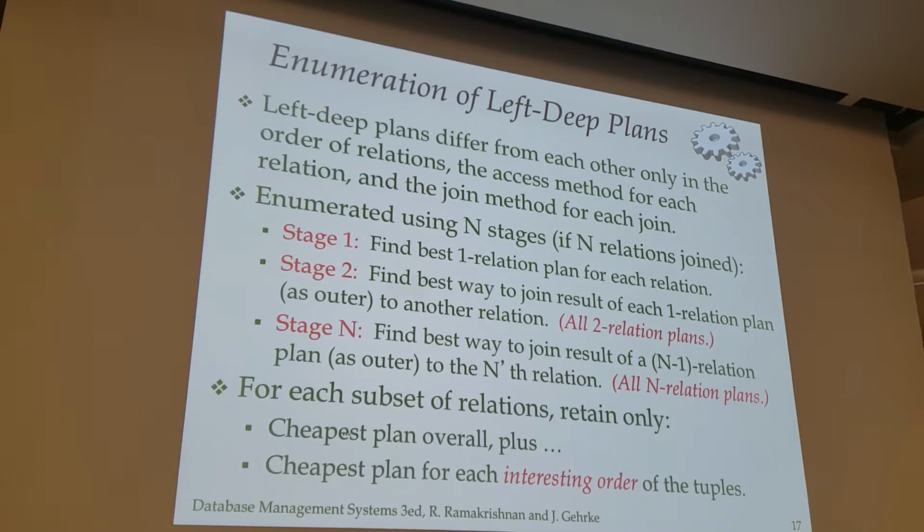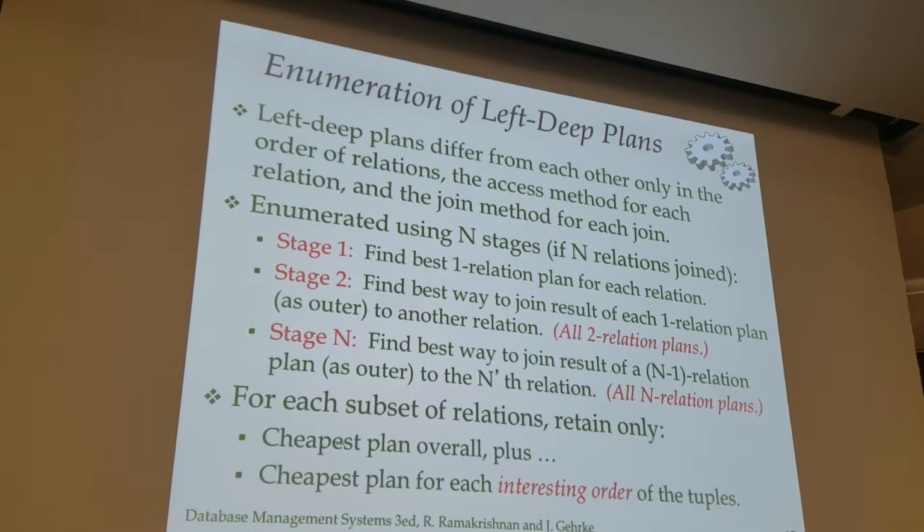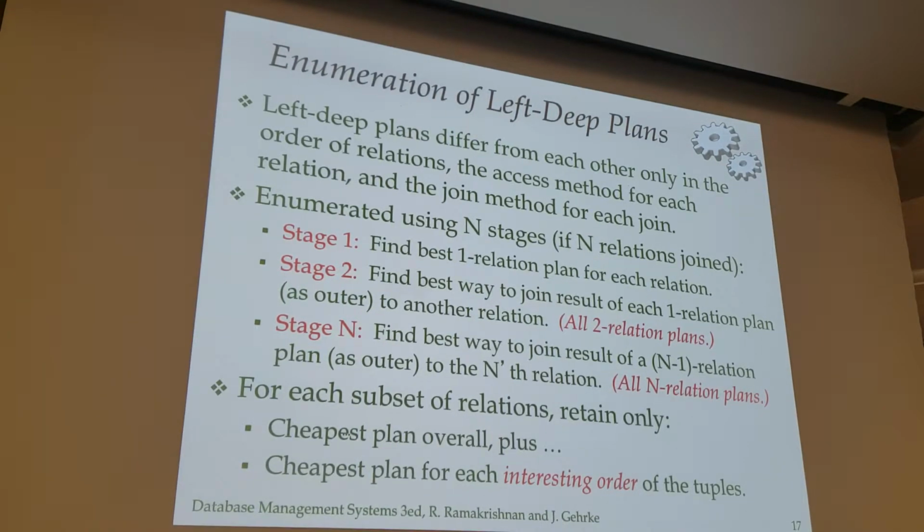I will keep the best way of getting ABC, whether it's ABC or ACB or BCA or BAC or CBA or CAB. I think I got all 6 of them. Hard to do. Try it yourself. Try it at home. I keep all the ways of getting each 3-way thing, and I don't care how I got it. What I have is a result of putting together ABC with all the predicates on A, B, C, or combinations of ABC. No D or E yet.